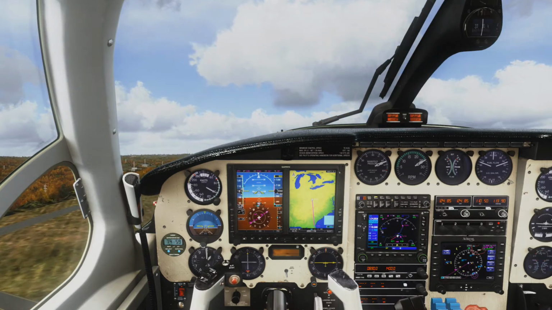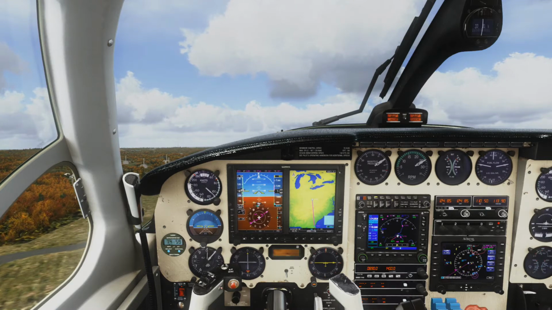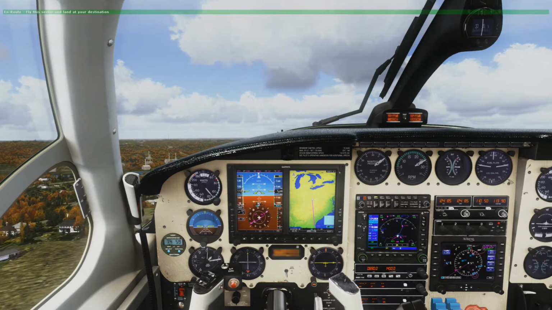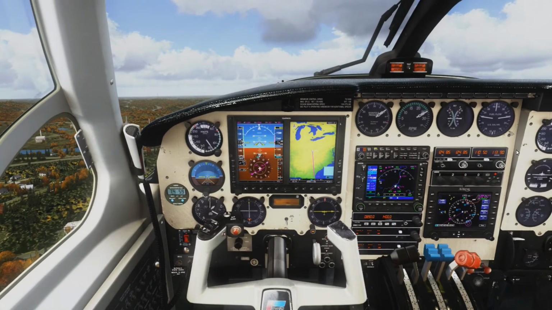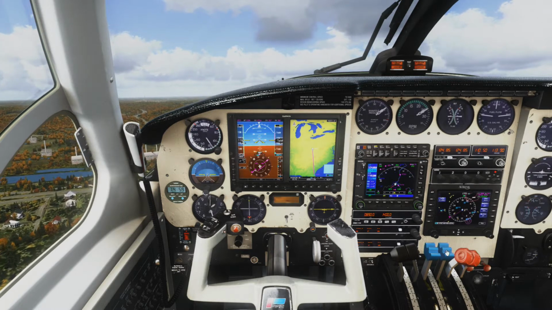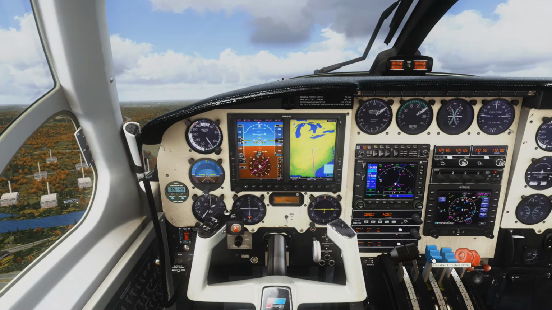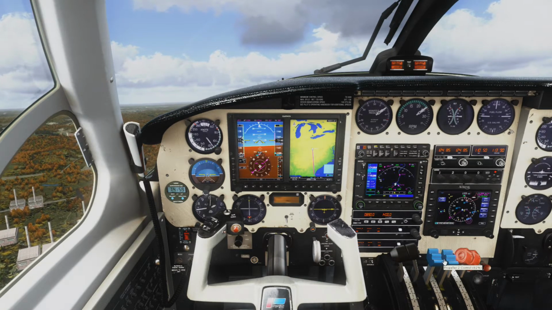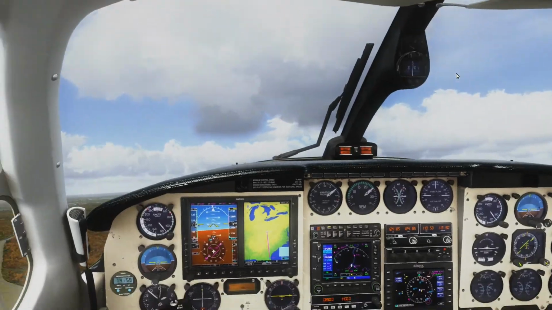Alright, gear's coming up. So we have a positive rate. Alright, we look good right there. I'm going to bring this back to 40 there on the manifold. And we want our props about 2400 RPM. You can see they're about 26 right now. I left clicked for some reason. I hate trying to get those to match up. There we go.